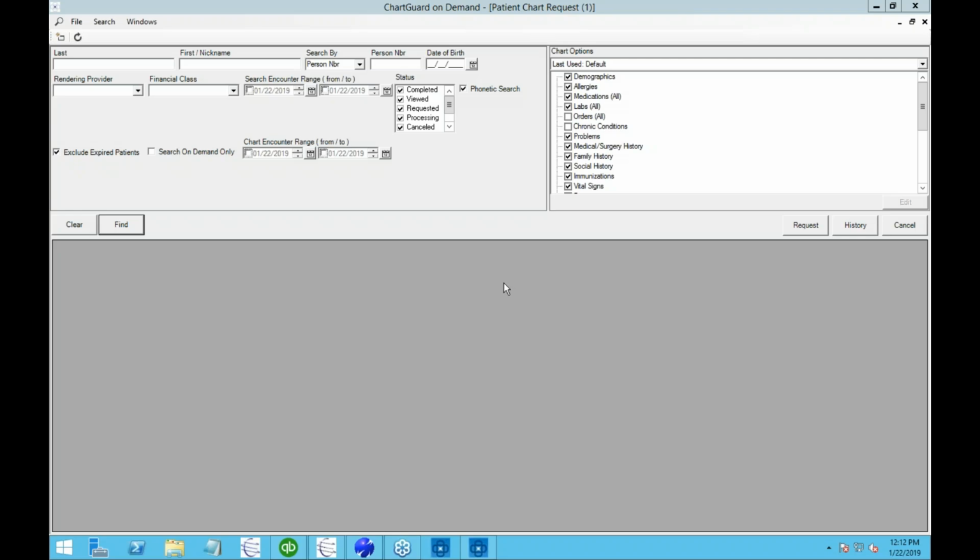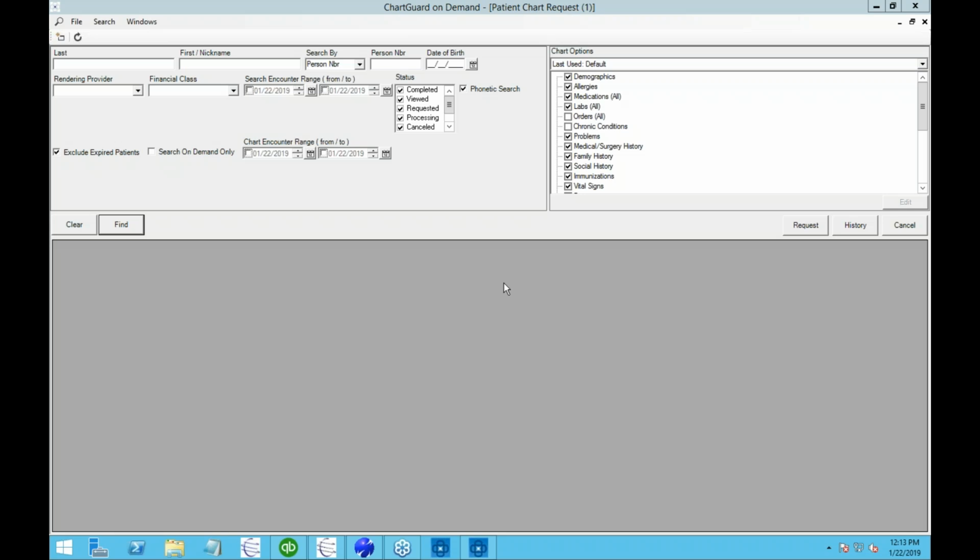Okay, great. Thanks, Tom. ChartGuard OnDemand, as Tom mentioned, is really, we took ChartGuard and we took the input from our clients who were using ChartGuard, who said, hey, this would be a great tool if we could run it for a specific purpose. And Tom just listed several of those purposes. So we built a user interface in front of the ChartGuard engine that allows you to select either a single patient or populations of patients.